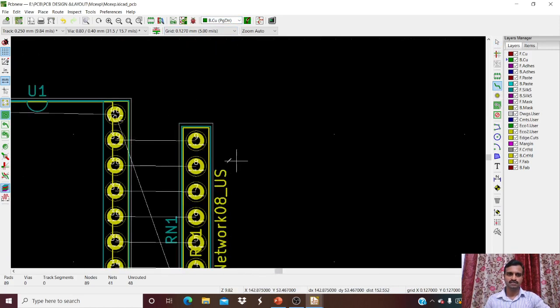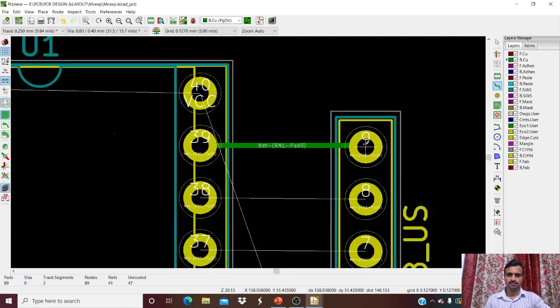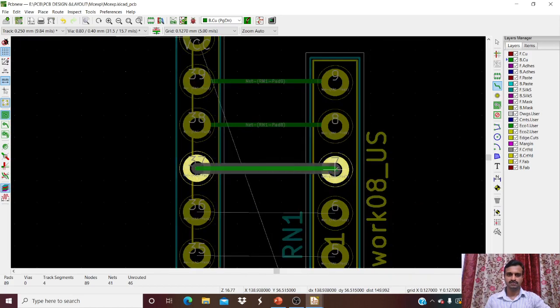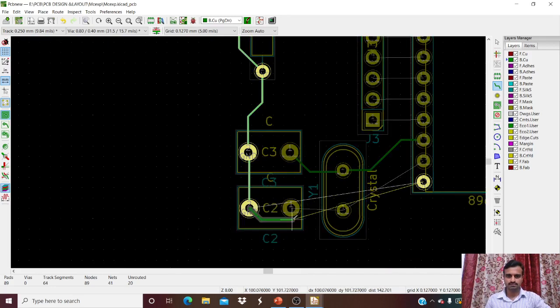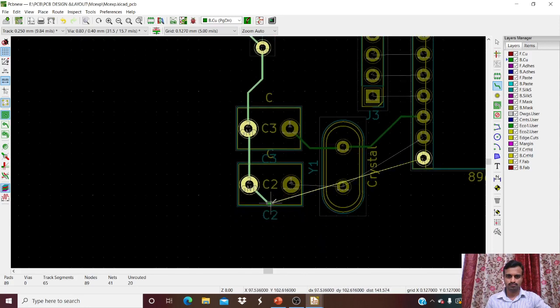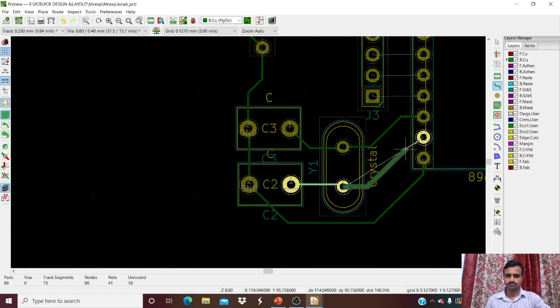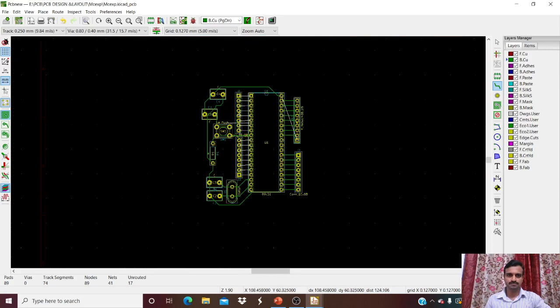Now connect the components. Start connecting all the components by using the track. Route all the connections. Now connect for the connector.